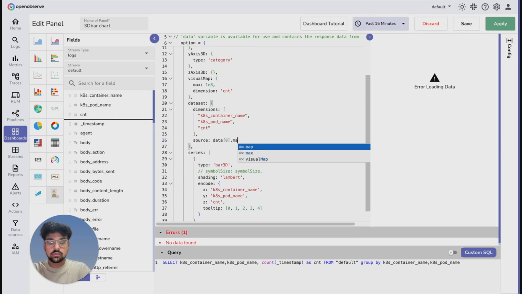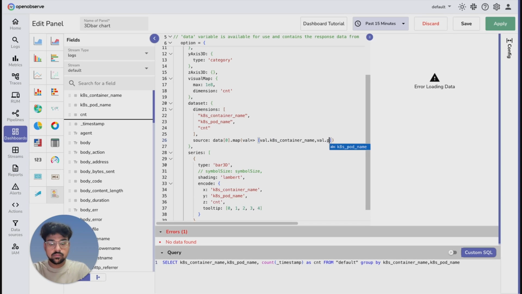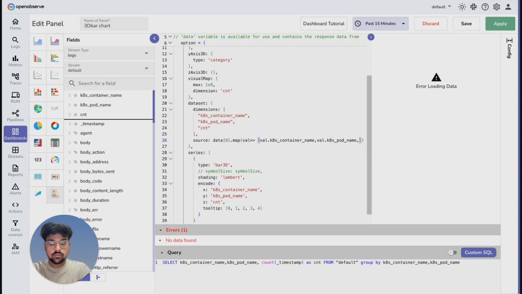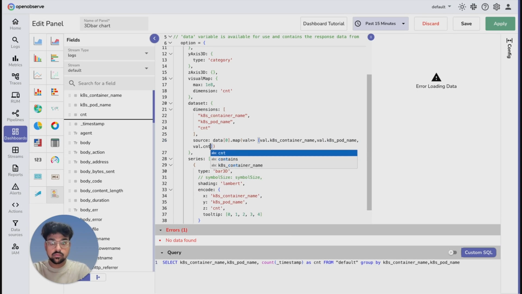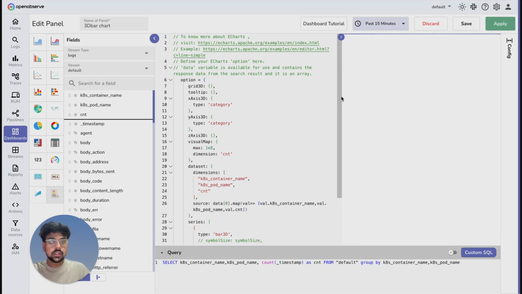So we'll do data map val is equals to here. All right. So we've completed this chart configuration. Let's apply. See what we get.